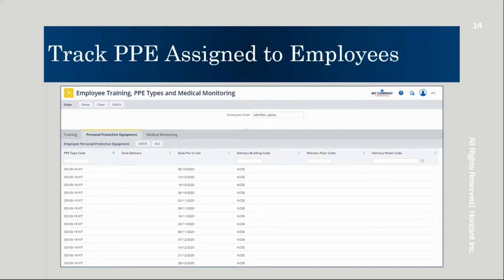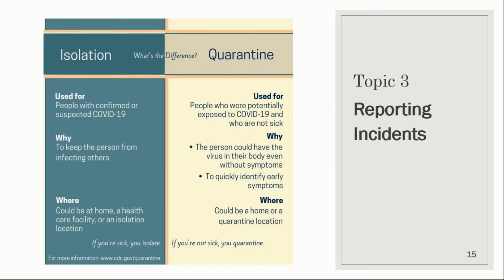So now that we've done that, we then again go to any employee. So I took one of the employees that we have from that administrative services group, and because I have already assigned them PPE, that means every Monday they are expected to get their supply of face masks, of gloves, and disinfectant wipes, whether they pick them up in a central location or whether you make a decision to deliver them on the floor right to their room. It all depends on how you want to set up your specific type of program.